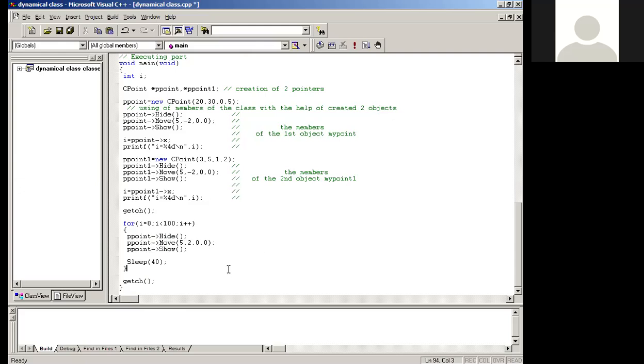And sleep 40 to see the result, because if we would not put here 40 milliseconds, we would see only the result of the end, the finish, the total result. Okay, so now let us compile.